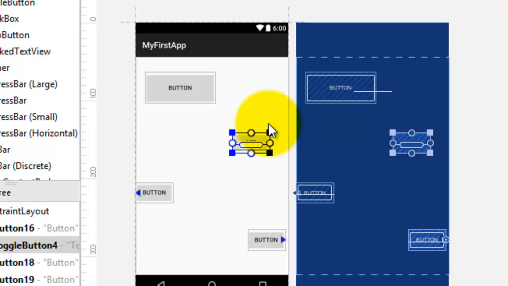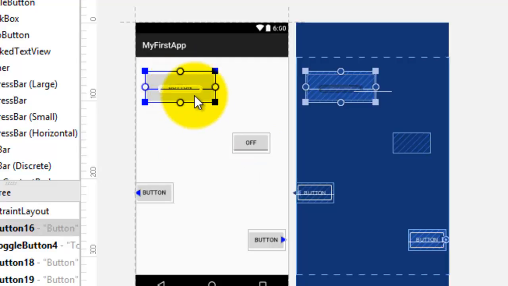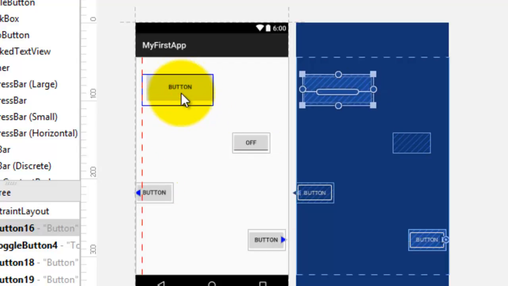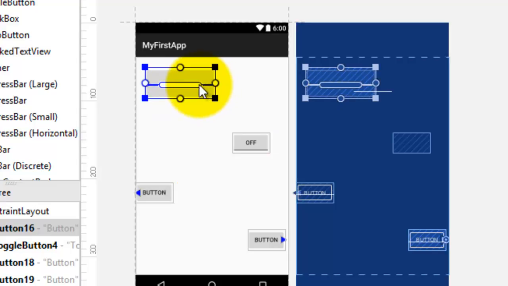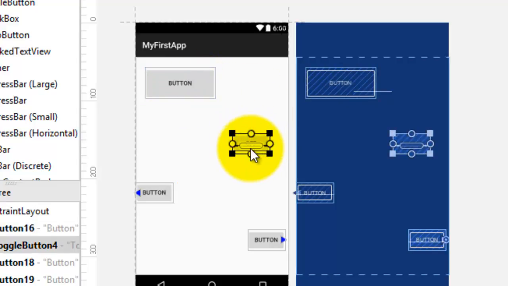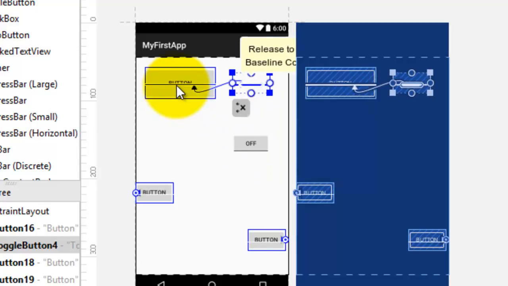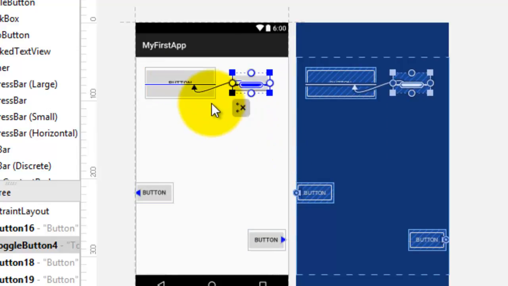So how do I do that? Using this particular baseline control, you can align them. Okay. So I have aligned this button and this toggle button in the same straight line using the baseline constraint.